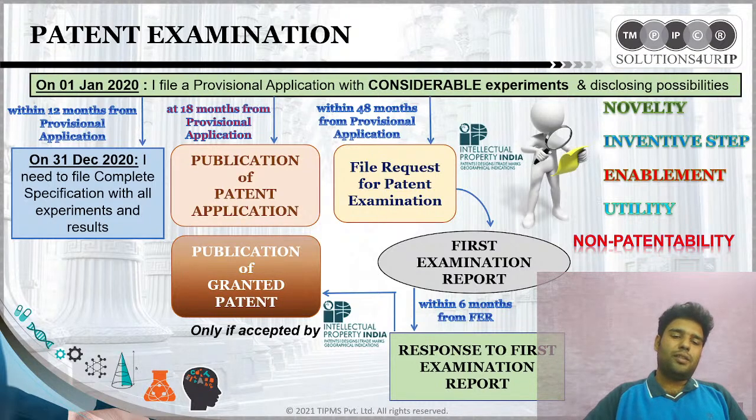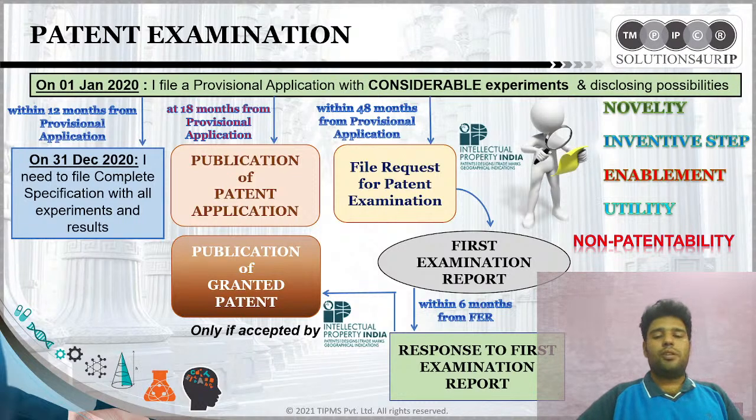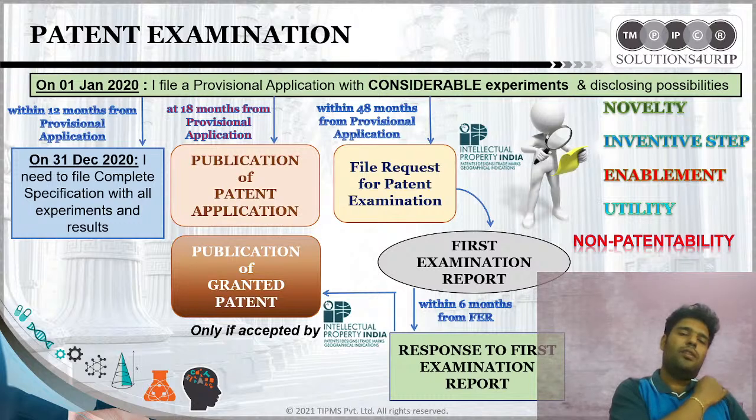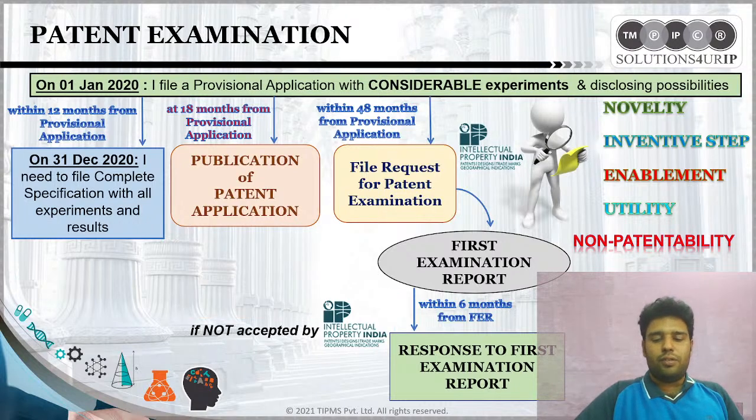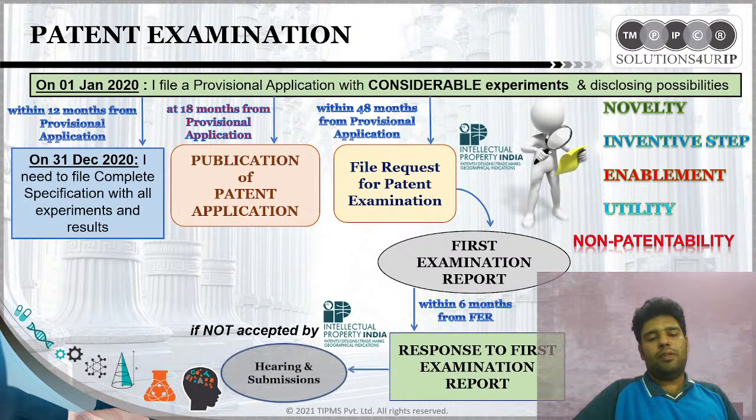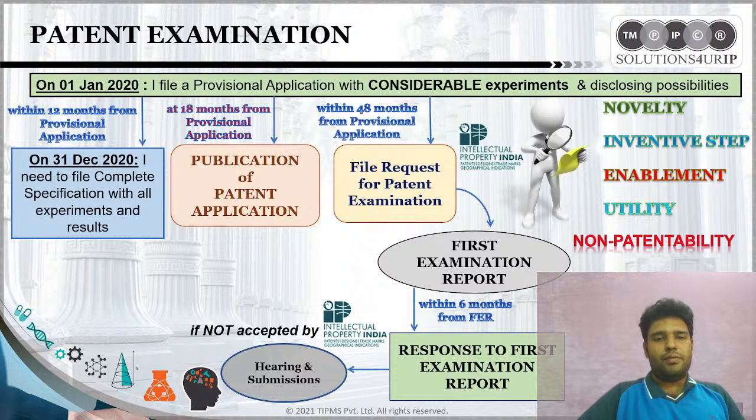So after the publication of granted patent, what happens? Okay, before it gets published, what happens if the response to first examination report is not found adequate? The patent office is still not convinced with the response to the first examination report. Then the patent office will give you a hearing opportunity. Hearing under section 14.